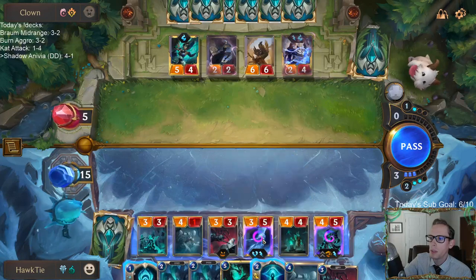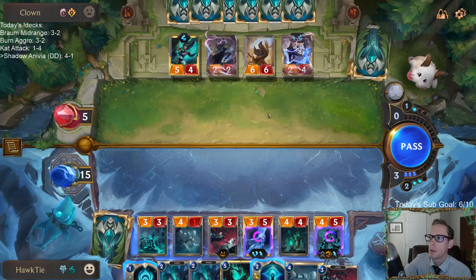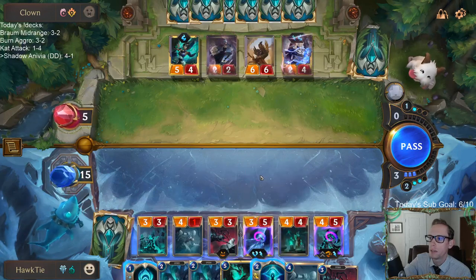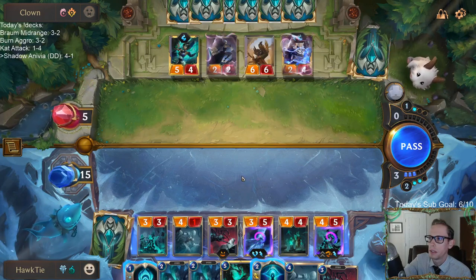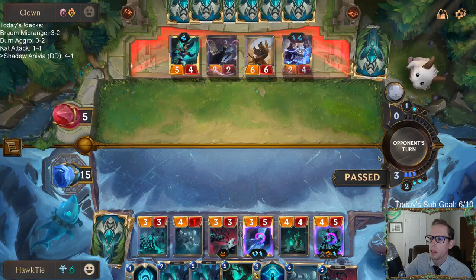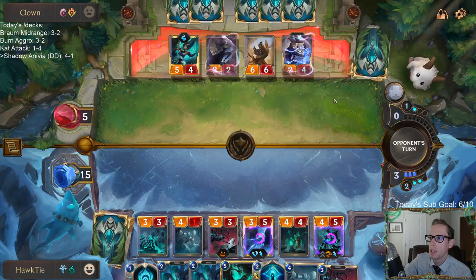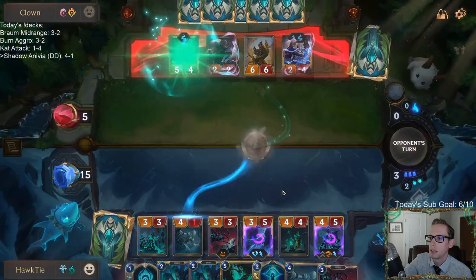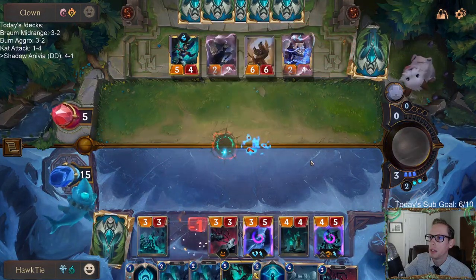What do y'all think of this play? I really thought about just Glimpse Beyond, sack my Anivia so they don't get the target. But if I do that, then we just have the egg and they can just shoot the egg for Anivia and kill it. But I guess that's my worst case scenario, but then they're using their mana to do that and they can't also play Ezreal. Now, with me not doing that, this is obviously a lot worse because they get to play Ezreal.